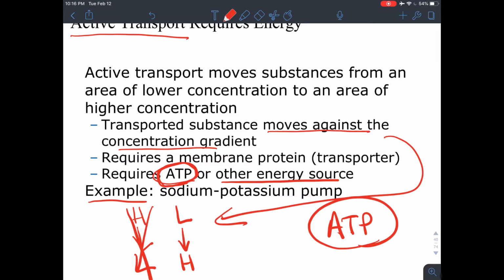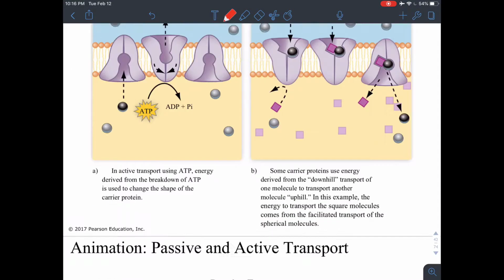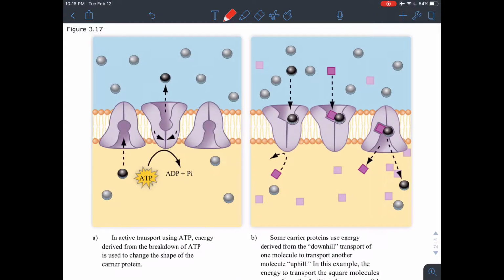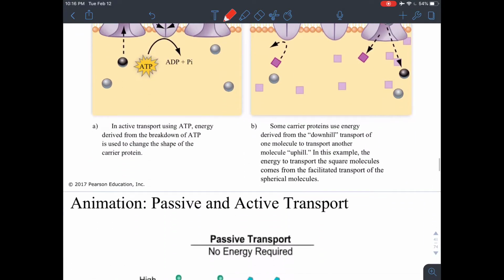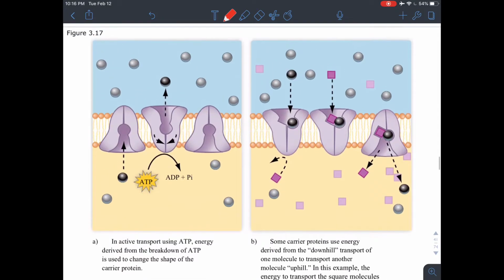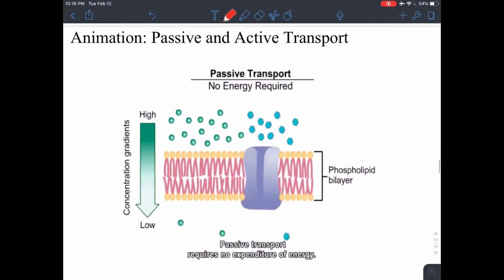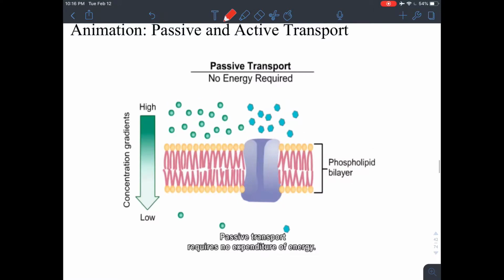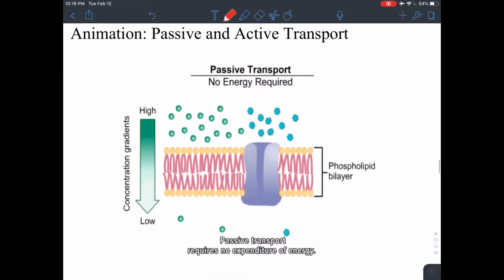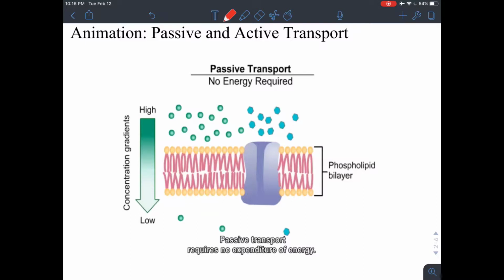All right, so let's move on into lecture some more. We took a look at these, what we call carrier proteins, which are used in active transport. We also see some protein usage in facilitated transport at times. And we're going to go ahead and skip this animation. Again, these animations are in the PowerPoints that are posted on D2L. So if you want to watch it, you can log in and pull the PowerPoint lecture down, and then those animations should be active for you.